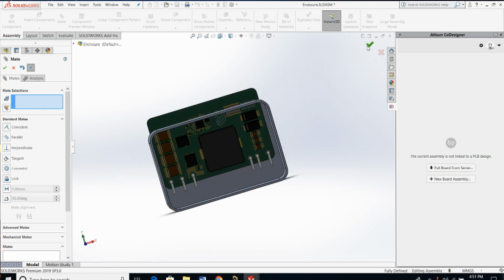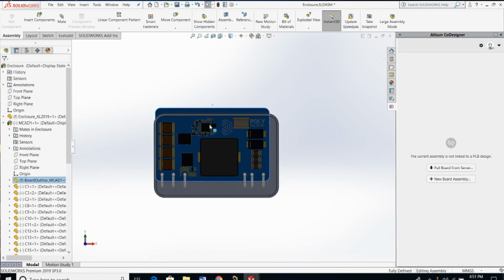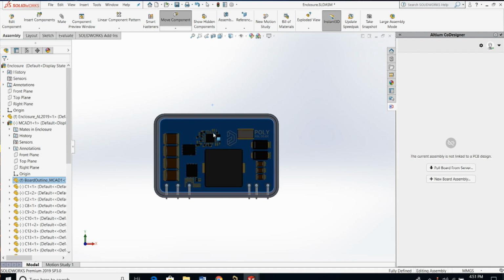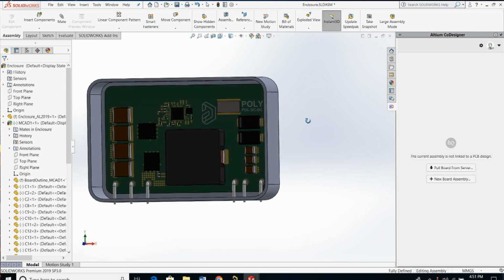Okay. Perfect. And in this scenario, because I screwed it up from the start, it would have had that proper mate, so that's why I had to move it over. That is my fault. So what we can see here is that we're looking at something that's pretty accurate. We don't really see any components hitting the side of the board other than these 6 tridents that are going right through the enclosure. That's not going to fly.